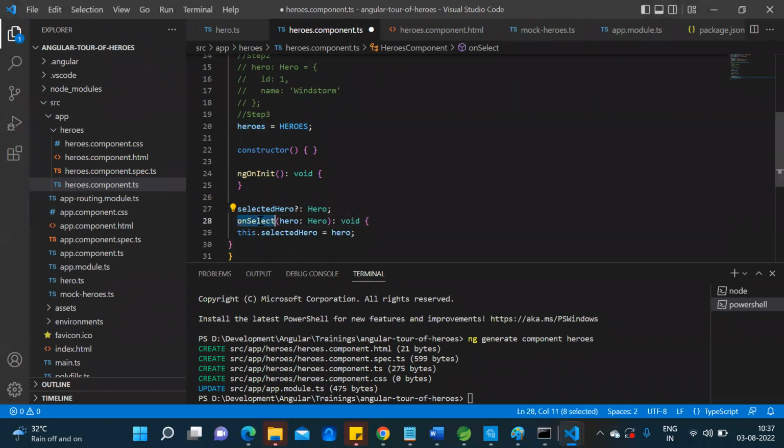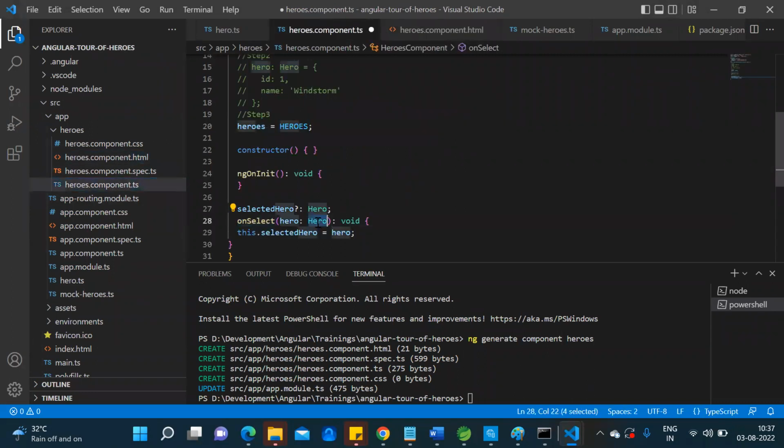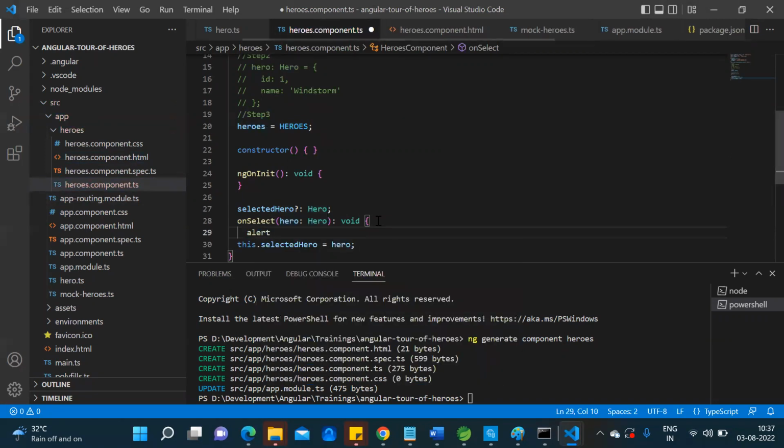This name has to be the same, and you have to send the object which you are declaring here, hero type. That will come in here automatically, the value. I'll say alert, just to show you. I'm putting some alert here so that you know that it is coming to this place.